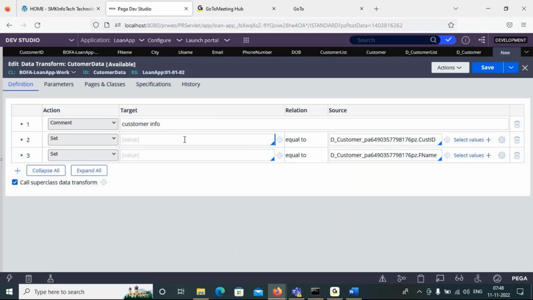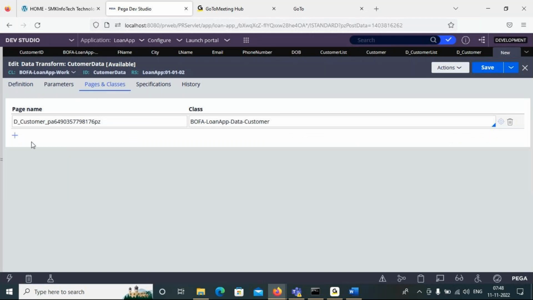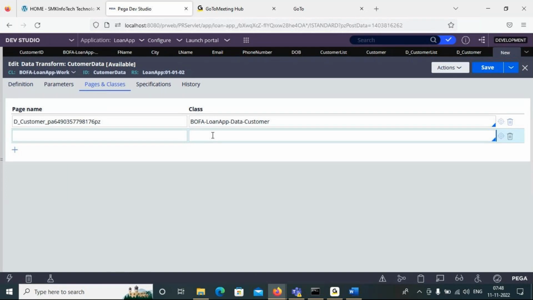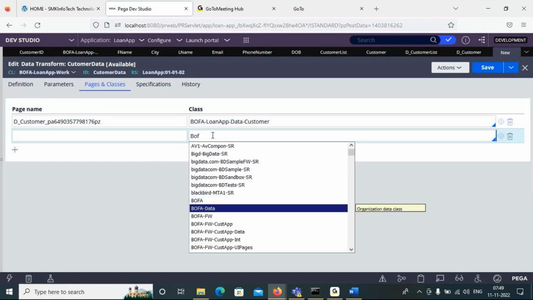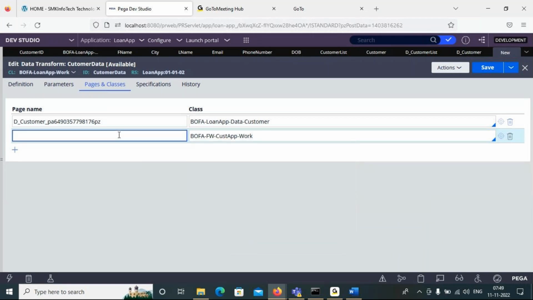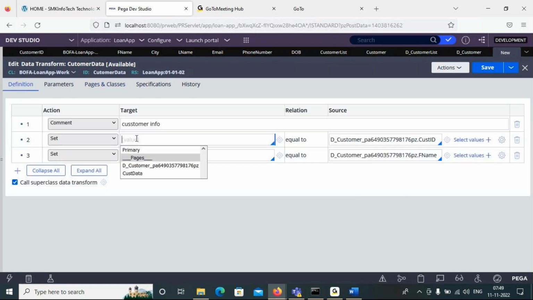What about target? For the target, I again want to store the values in a separate page. The target properties, which you created under the current class only, are called buffer. To store the target property values inside the clipboard, you need to create the page. Without the page, it is not possible to create it inside the clipboard. So for the page name I can give something like cust data. Using that page name only I need to call the properties.